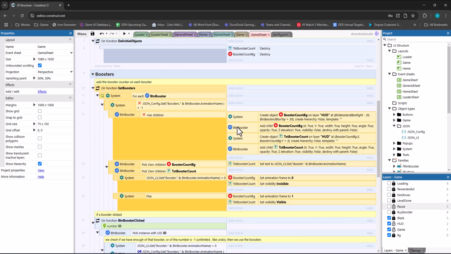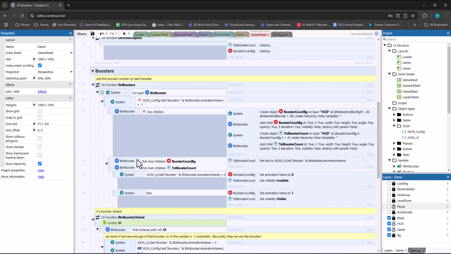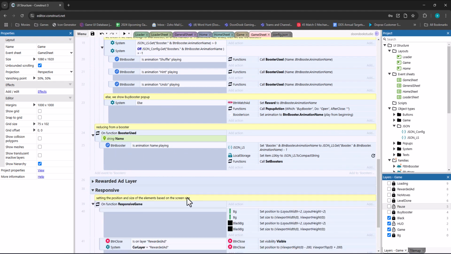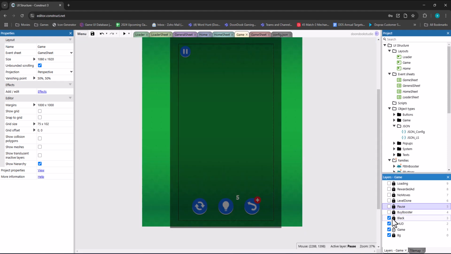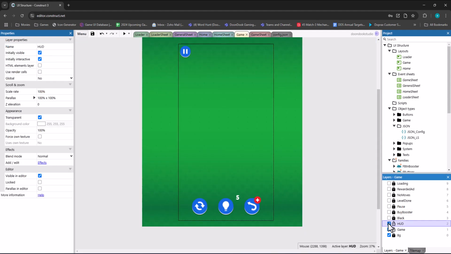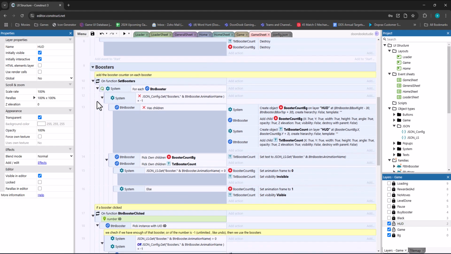For each booster we check and create this little dot on them and show numbers or show plus on them based on their situation, and responsive game, which I explained earlier, and after a half second invisible the loading page, and set the current layer to HUD, so everything in the HUD will be able to be clicked. Okay, and that's it for this.